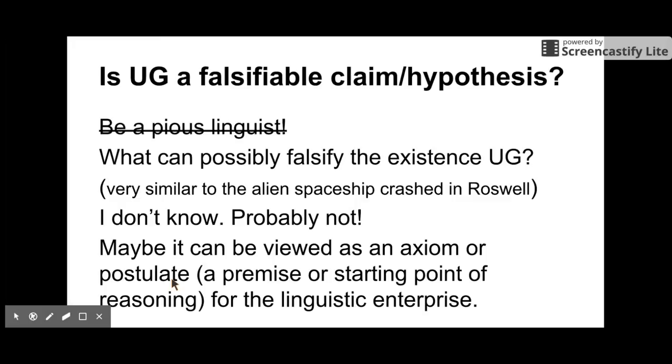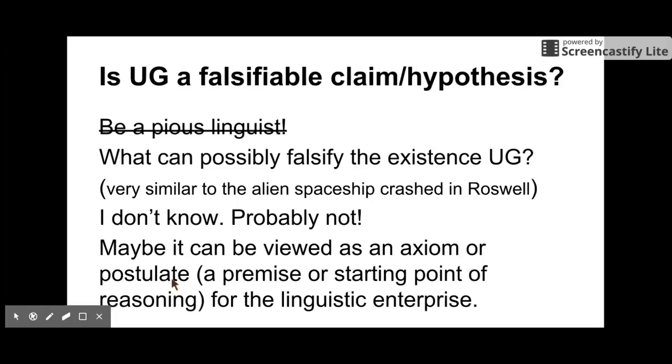However, let's think about UG a second time. Is UG a falsifiable claim or hypothesis? Okay, the answer is: be a pious linguist, don't ask this question. Okay, I'm just joking. Actually, I don't think this is a falsifiable claim. I cannot think of anything that can falsify the existence of UG.